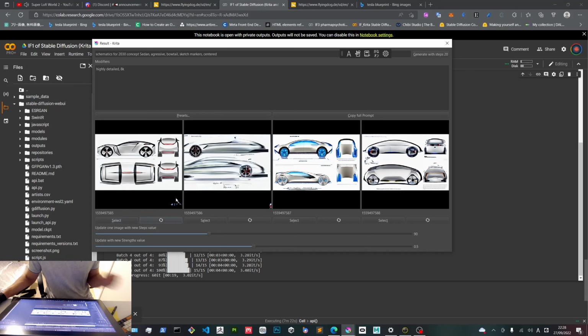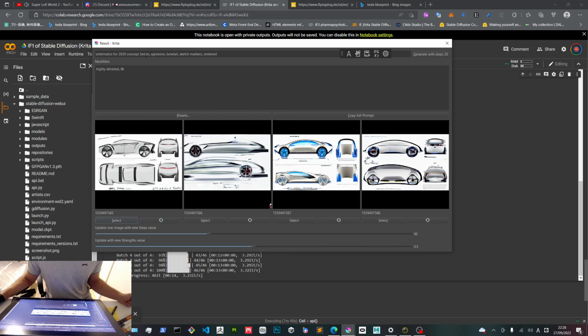And redo it. And because it's only one, it will be a lot quicker. Yeah, this looks more like the Cybertruck.